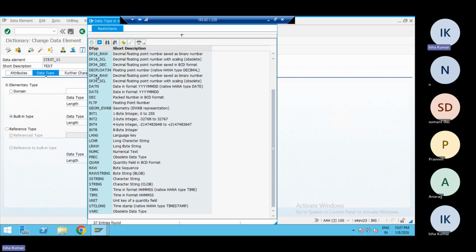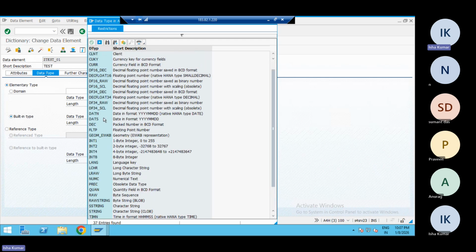Then we have so many types of data types here. Integer, dates. The dates format is for storing the date. So in our program, for date purposes, we will always use the DATS data element or the type DATS. It will be in the format of year, month, and date.